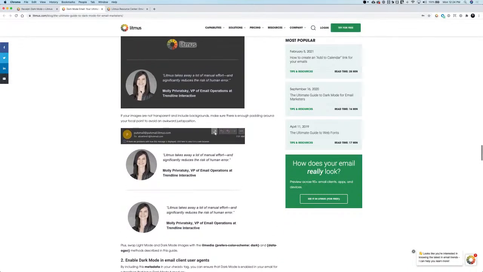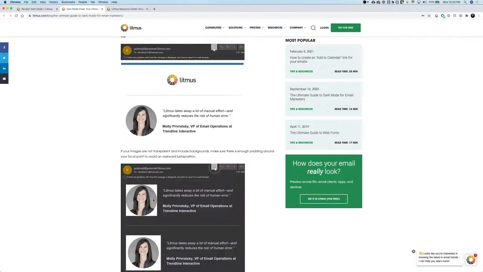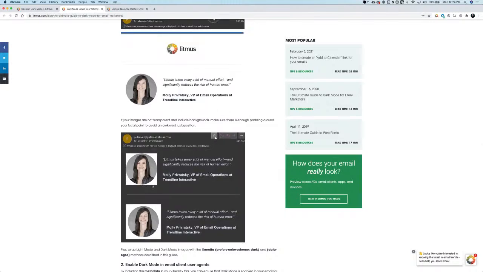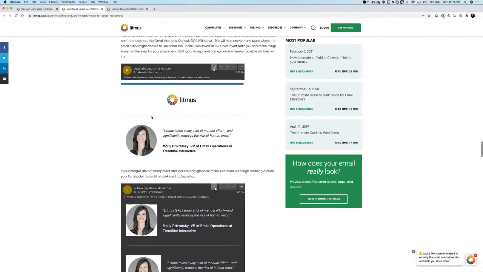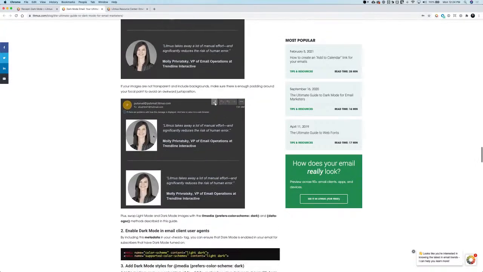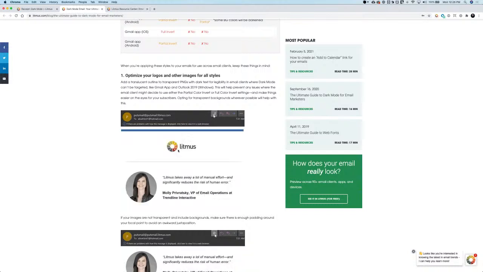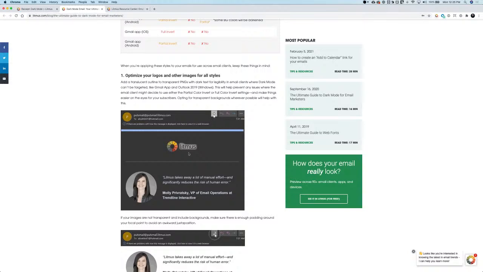The other thing you can do though is just use transparent PNGs, so that this is a JPEG down here. So it will have the background color in there. You can't really do transparency in JPEGs that email clients will support, but PNG files support transparency. So you could export this without that background color around the image, and when you do that swapping, then you get a much better experience. And then you can see too this Litmus logo, how we do this little glow around the text of our logo, so that it's still visible and people can read it as Litmus and it just doesn't look awkward.